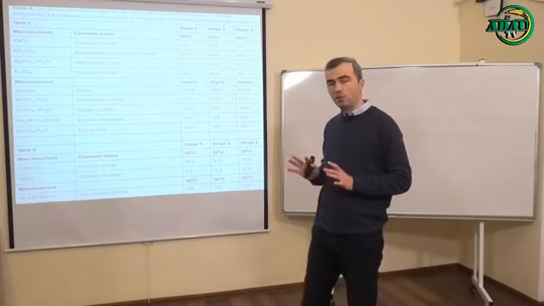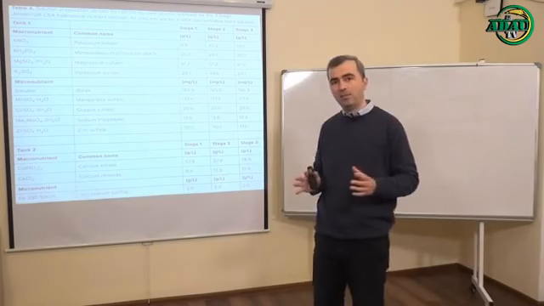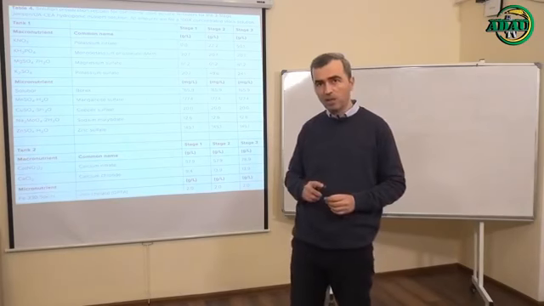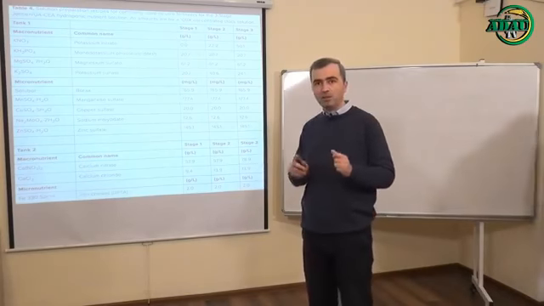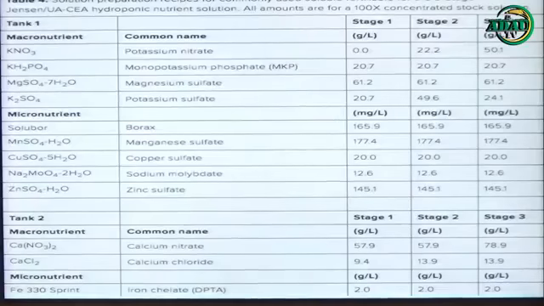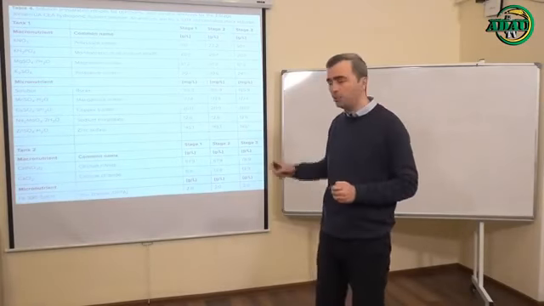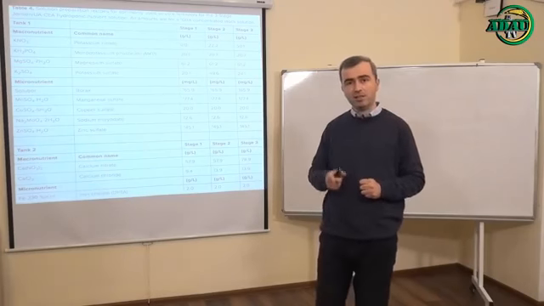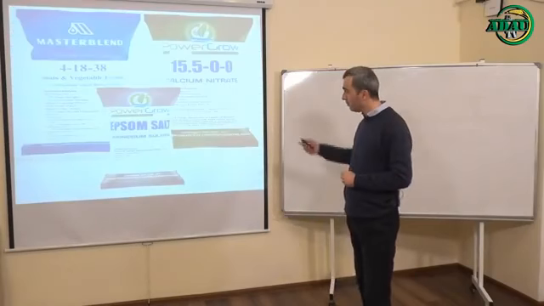So this, of course, is average, optimal, based on results available today. But of course, every grower, every farm owner should be adapting or changing it according to his own farm, according to the needs of his own plants, and the signs of deficiency that he can see on the leaves of his plants.